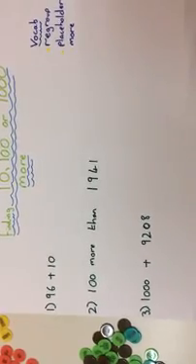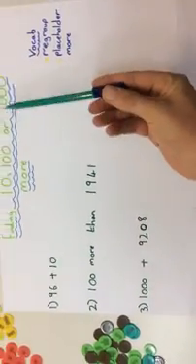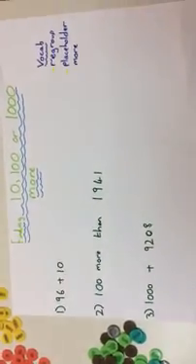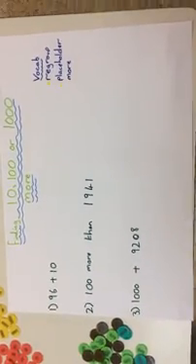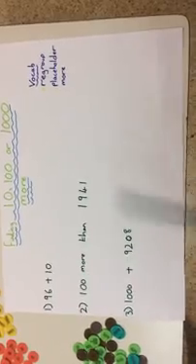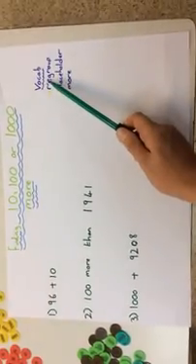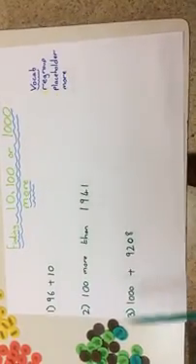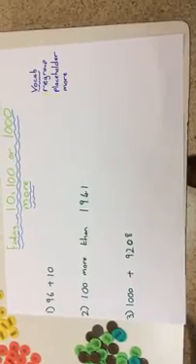What we're going to learn to do now is to find 10, 100 or 1,000 more than an integer. So I'm just going to give you a couple of examples so you get the idea of what's happening. We're going to be using this word a lot, which is really important, and that word is regroup. And when I hear you in class this week, I want to hear you using that word.